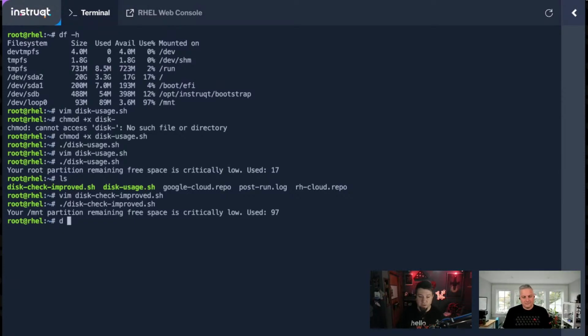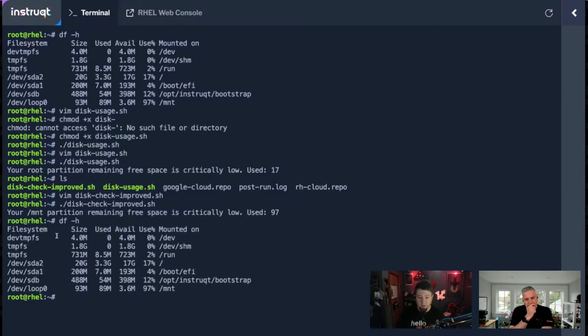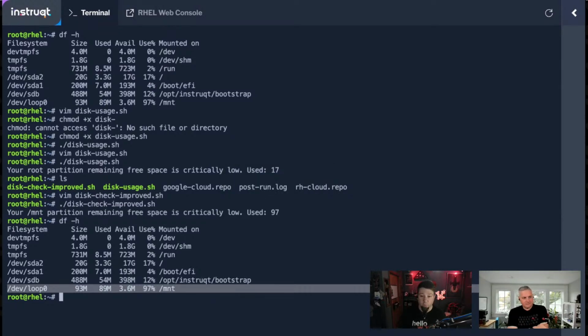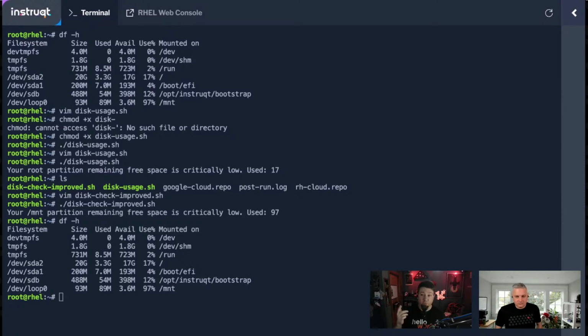And now if we look at df -h, you can see right here, I made this virtual file system down here, which is just mount under /mount, and it's 97% because it's tiny and I filled it up with a bunch of zeros. And there you go, disk monitoring. Very important thing to monitor, because if you have something like a database or files that get written to a file system and it fills up, it can very quickly lead to file corruption. Not file system corruption, but database corruption, for example. If that's a database that was written on /mount, ran out of space in the middle of a write, bad things happen. You don't want that to happen, trust me.